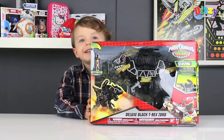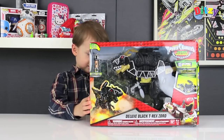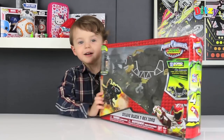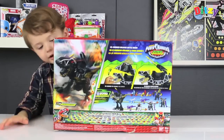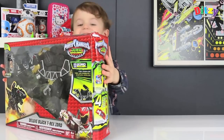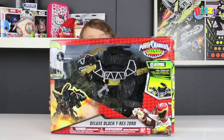Amazing! This is the Dino Supercharged Toy Deluxe Black T-rex Zord that we're reviewing today. How cool is that? So let's have a look, shall we? Show us the box. We have a decoration door here, back of the box. Yeah. Turn it around. There's a black T-rex. There is. And look, what does it do? What's on the top of your T-rex?